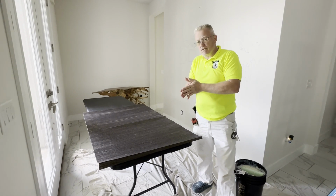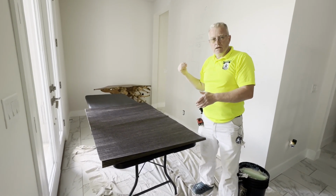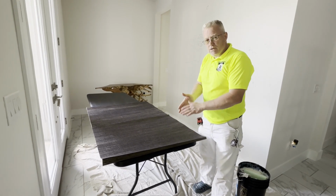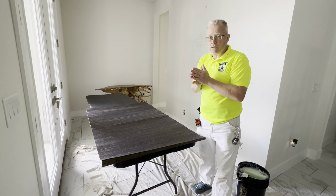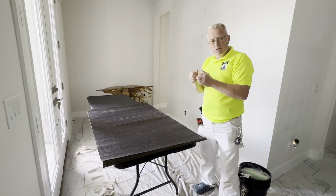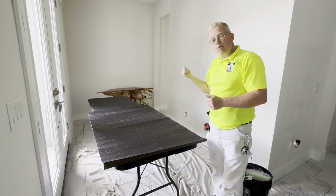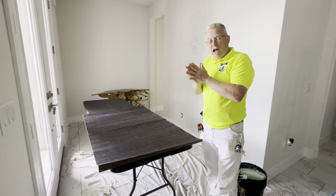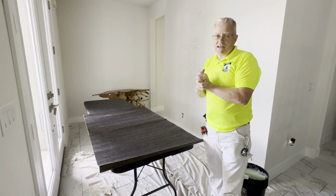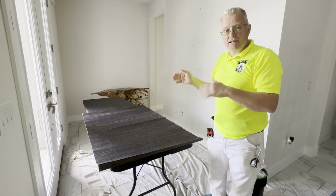If you don't do it and you put the wall covering on the wall after not letting it book long enough or not letting it book at all, what will happen is your wall covering will still expand, but it will do it on the wall and give you buckles in the wallpaper. And if you let the wallpaper dry like that, it's a failed installation. You have to take it down.